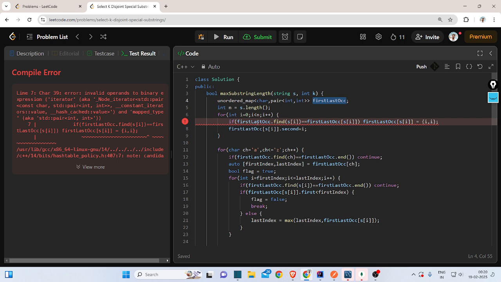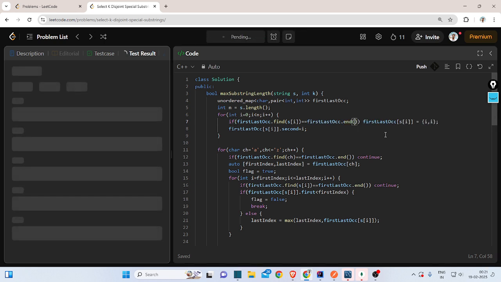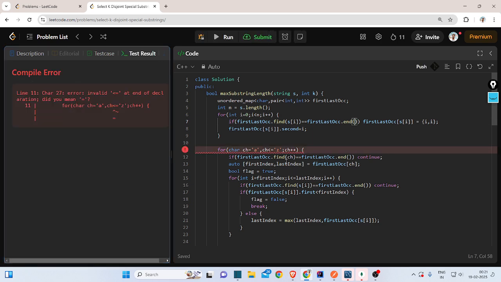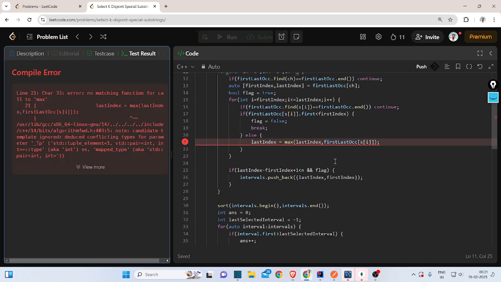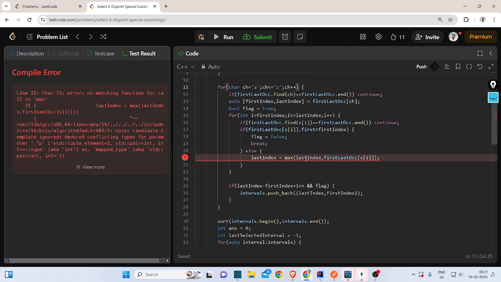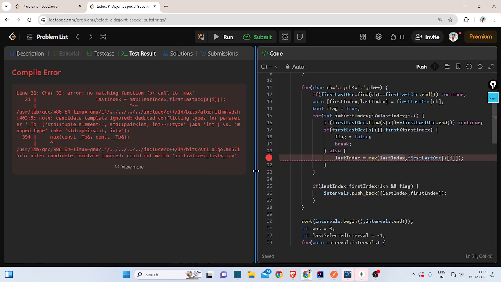Okay, there are a couple of problems. First last occurrence. My bad, this should be dot end, right? Let's see now. Ch is less than or equal to z. This should be a semicolon. Okay, max of last index and first last occurrence.